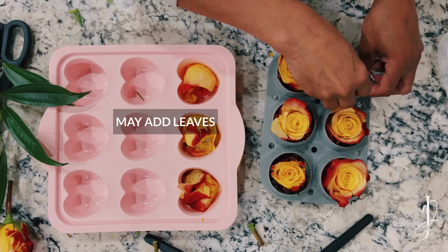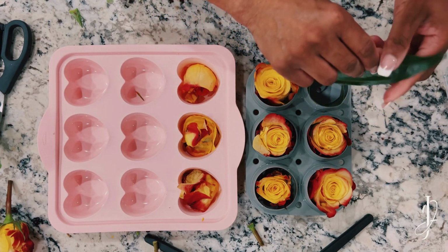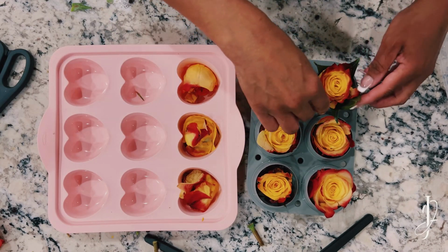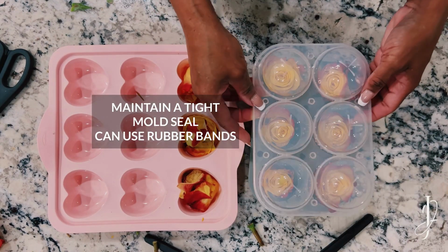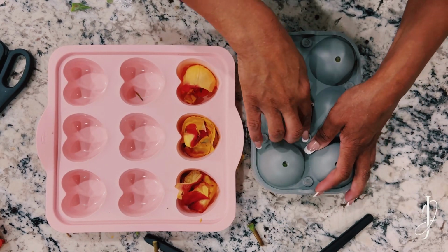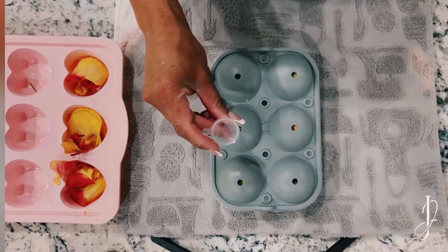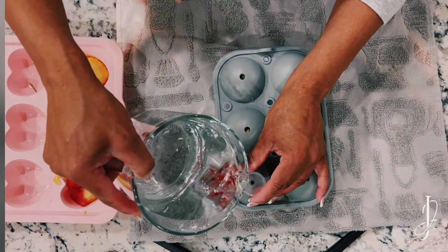You can also use leaves in your molds. Ice balls with pretty green leaves, they really add a lot of flair to your beverage display. One thing too, a lot of people think you can only use your floral ice balls for beverage displays, but you can actually use them to create a beautiful scene. Like if you have seafood or foods that need to be on ice, why not just take your floral ice balls, put them on a tray or display them somehow on a table or in a bucket and put your food on top of it. You're talking about really pretty.